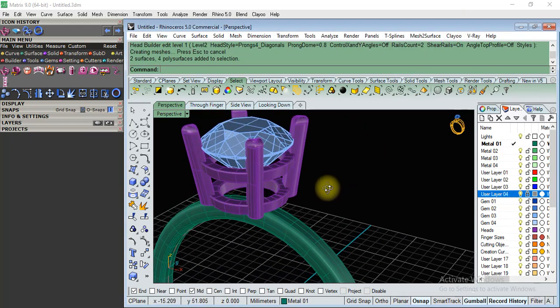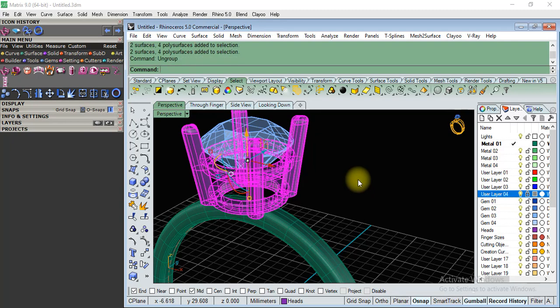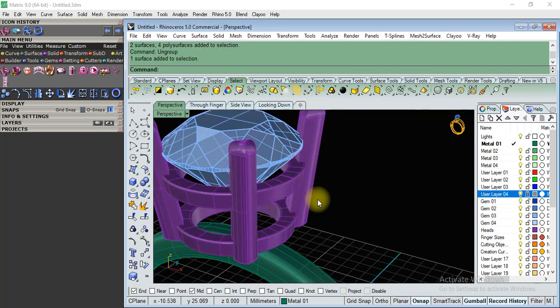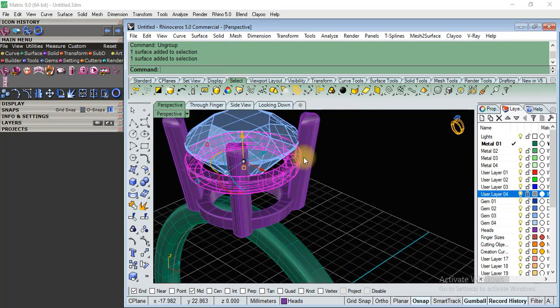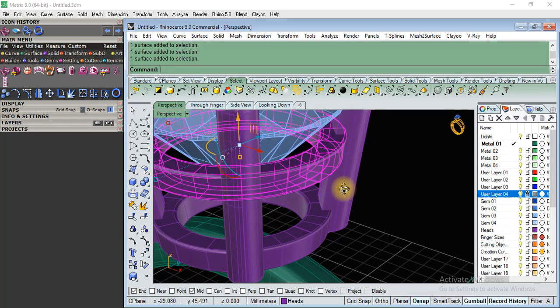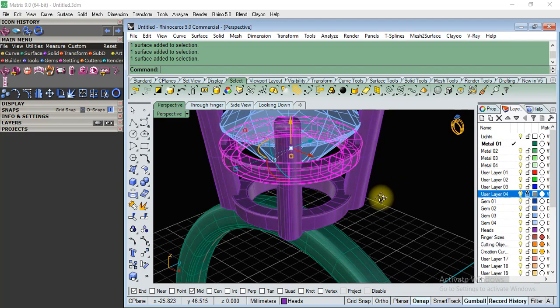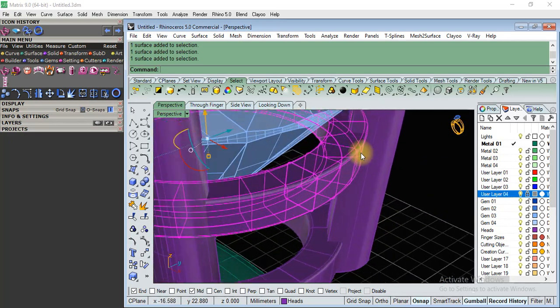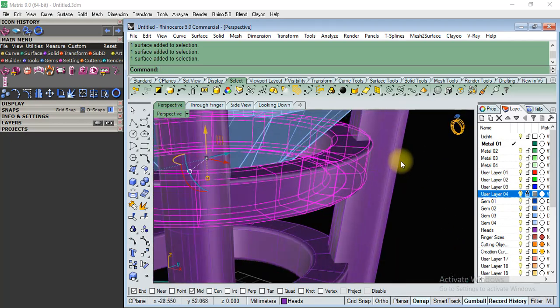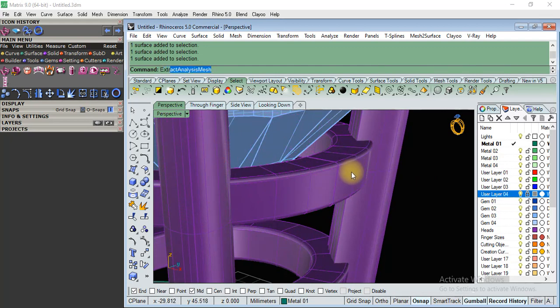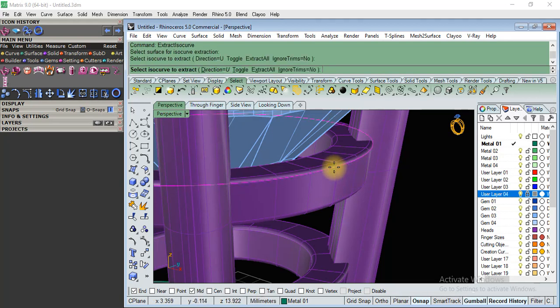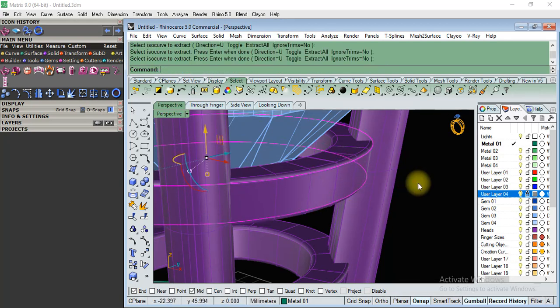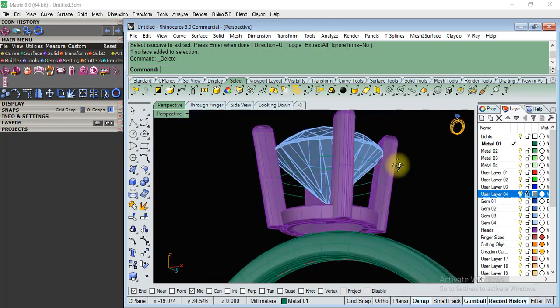Okay, let's try the ungroup option. I have applied the ungroup option, so I have just ungrouped my rails. Right now I'm changing the dimensions of the rail by using manual creation. To create a manual profile, we just extract ISO curve. We are using extract ISO curve on this profile, and we are also using this bottom profile, and I'm going to delete this profile.